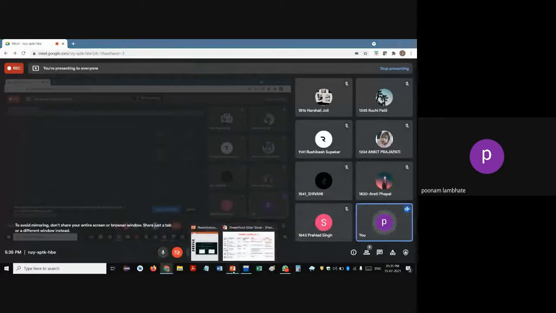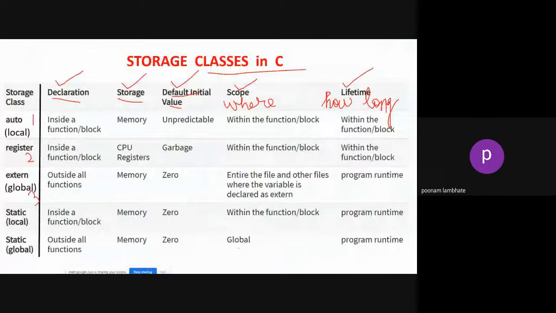Then the next type of storage class is called static. In static, you have static local as well as static global. So 4.1 is static local and 4.2 is static global. So these are your storage classes: four storage classes, and the last one can be static local or static global.